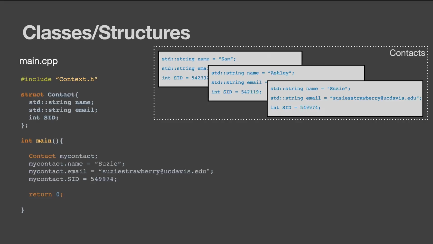So I could use that dot operator in order to access its members and assign values to it. So I could do my contact.name and assign a string of Susie. I could use .email in order to assign an email address, and then .sid to assign a student ID. And if we look back at our definition for contact, we can see where these come from. It has 3 data members, name, email, and SID. We recall the type. We have to make sure that we assign the correct type to them. First 2 are strings, the last one is integer. Now, all of the values inside my contact have been initialized.